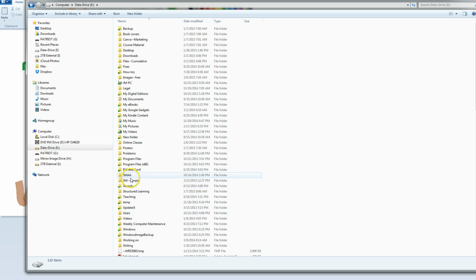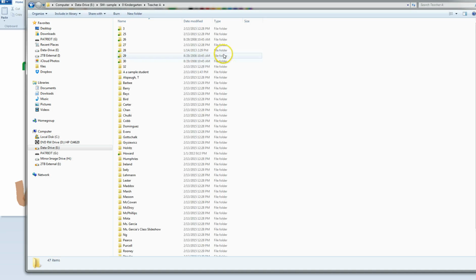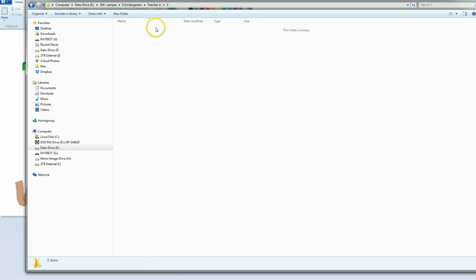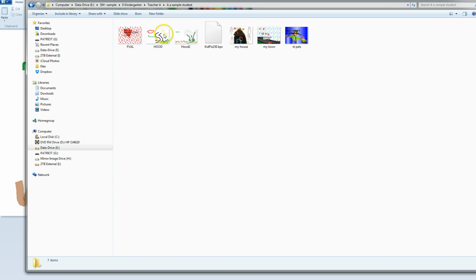So where am I going? I'm going down to SM sample. I'm going to kindergarten, and then they'll be here. Then they'll find their teacher, and they hopefully can find their teacher's name. By this point in the year, I'm sure they can. Earlier in the year, it's a little challenging. So here, okay, there's my teacher. And then I'm going to go to, I think I'm student 3, but it could be sample student. It could be any number of these. If the teacher has 36 students, you're going to have a long list here. But I think, let's see, did I put it under 3? No, I didn't. So I think I put it under sample student. Ah, there we go.